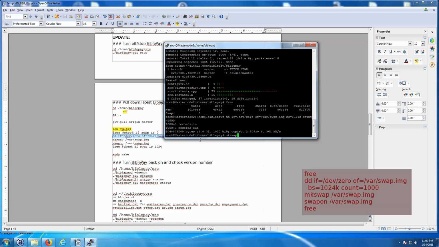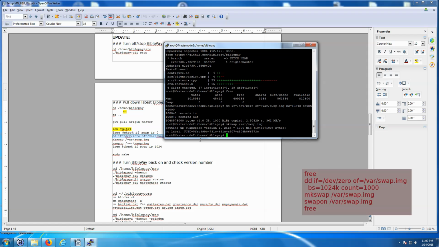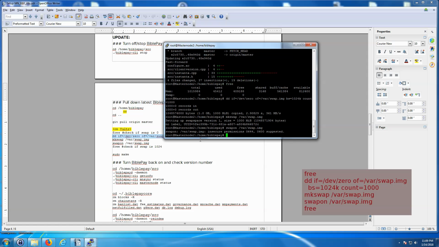You can make swap using the mkswap command. And then you can turn swap on using the swapon command. Again, those are in the bottom right-hand corner, also in the description. It'll flag a warning that you're probably going to want to use stronger permissions because it's a little insecure to do it this way. Not a real big deal in my opinion, as it's only a temporary thing.